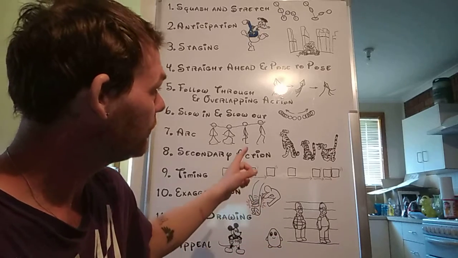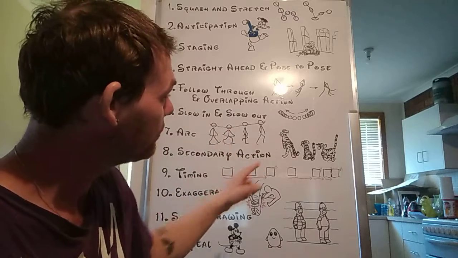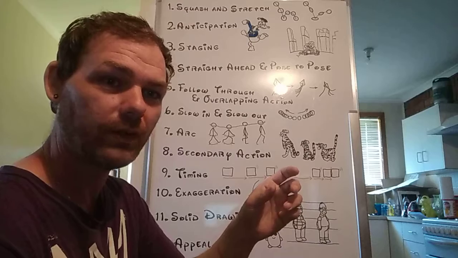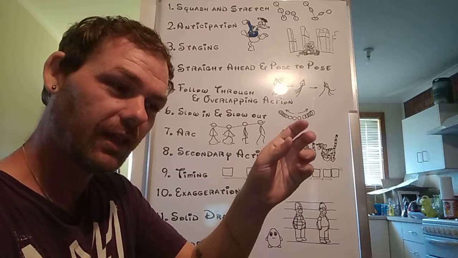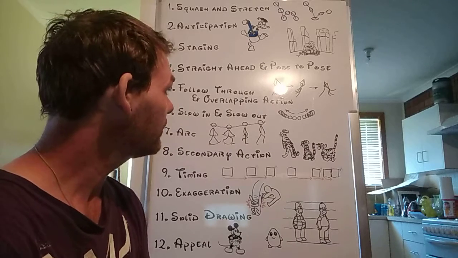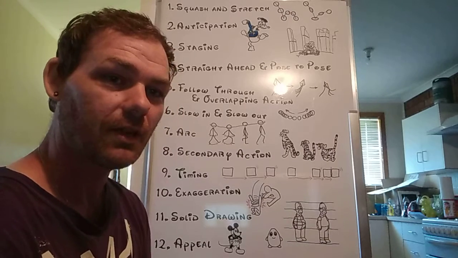So in this example, I've used a pendulum, and as it's swinging, you can see as it's reaching the apex of its point, it slows down, and then at that point it stops and then comes back the other way. So that's a real world application of physics in animation.